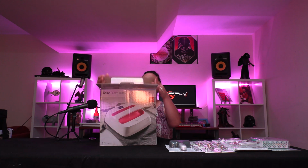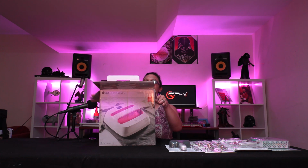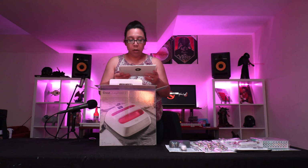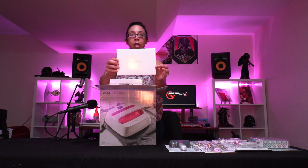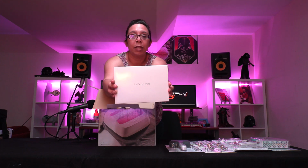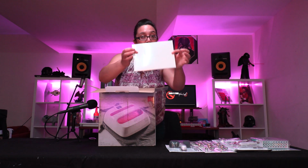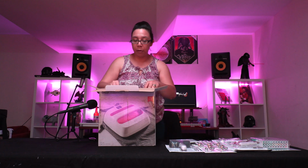So this is the box. It's really nice. I do like Cricut's designs that they have for the box. It's really nice. Alright, and just like in my Cricut Maker, there's the top that has a pretty little craft project. Obviously, this is a craft project that's in here for me to do.